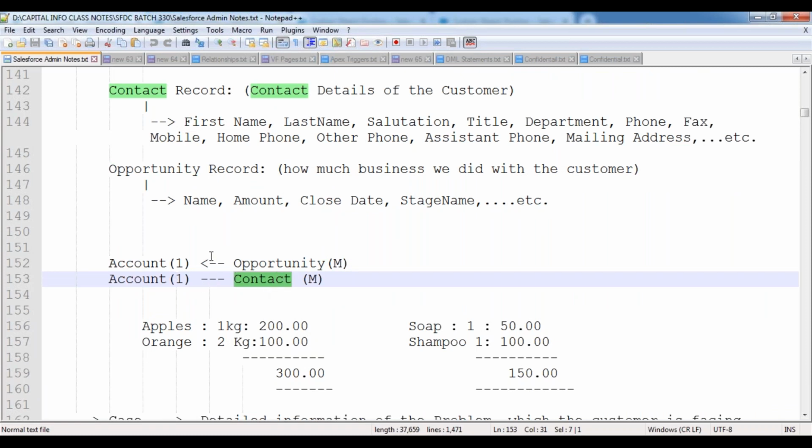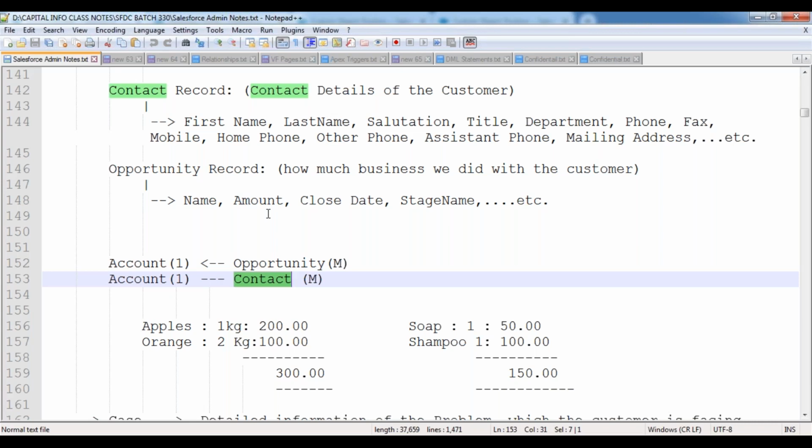Now, what kind of association is it? Is it lookup? Is it master detail? Is it many to many? Is it hierarchical? Or what? It's a common question in every interview: the difference between the association between account and contact, account and opportunity, and account and case.